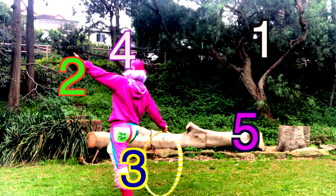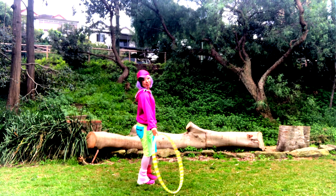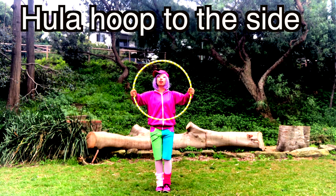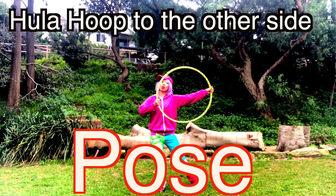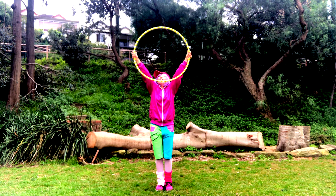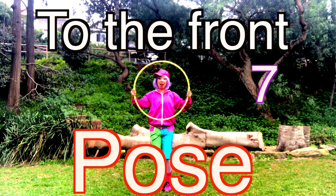1, 2, 3... 4, 5, 6, 7, 8. And then from here, put the Hula hoop in front of you and then pose — 1, 2. And then to the side, pose — 3, 4. And then to the other side, pose — 5, 6. And coming back to the center — 7, 8. Then 2 up — 2, 2. Coming back to center — 3, 4. Two down — 5, 6. To the front — 7, 8.